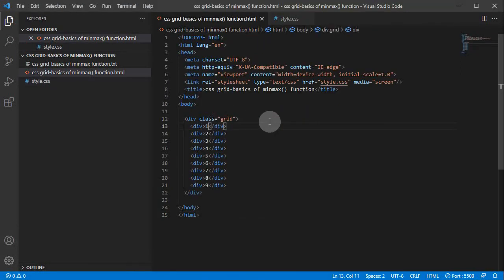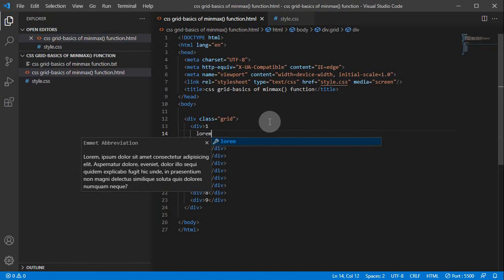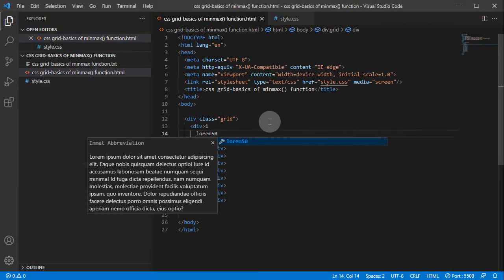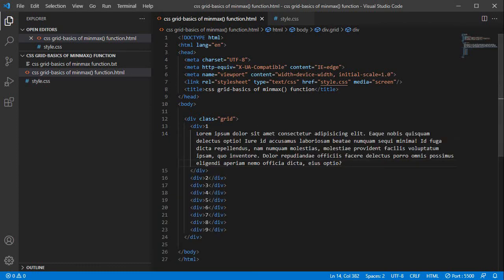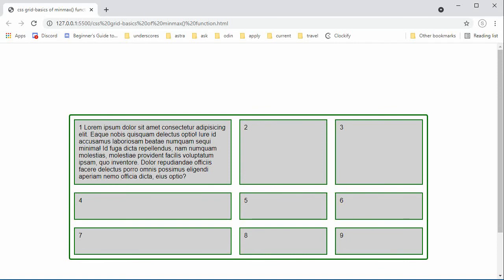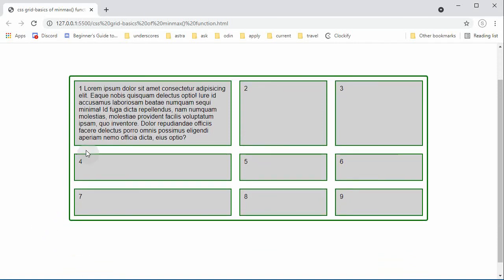Let's do like lorem 50. You see, so automatically it expands, and the second value kicks in, the auto value, and the adjacent grid items also grow based on this one.